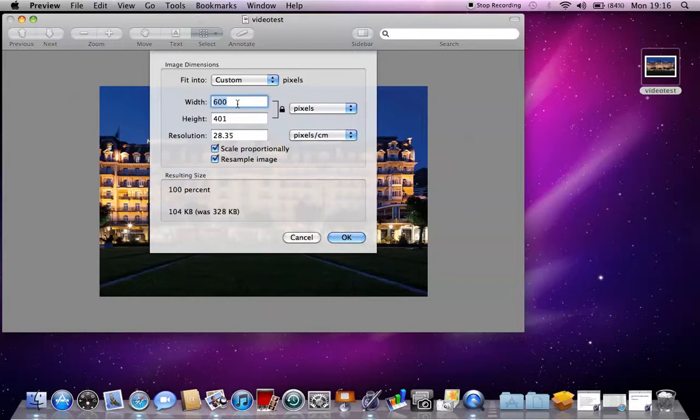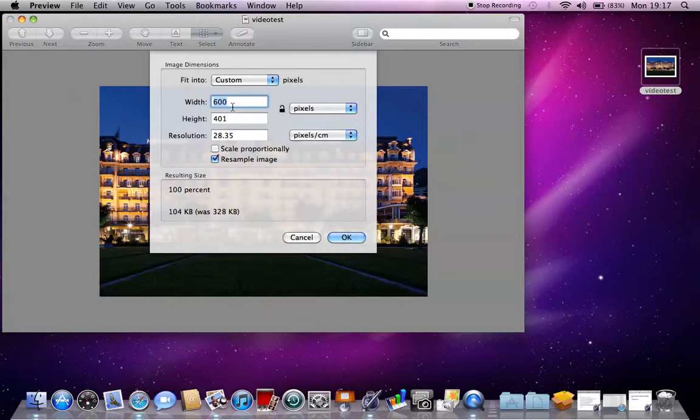Now the width and height for the site is 450 wide maximum by 260 high maximum, and these numbers exceed that, so we're going to have to change it. First thing we have to do is untick where it says scale proportionately, otherwise the figures won't be changeable.